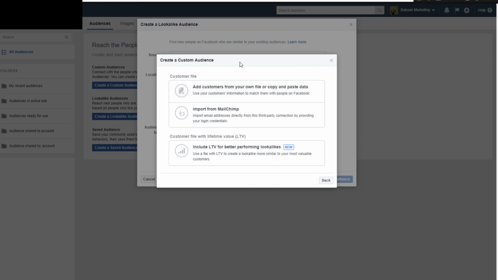So all we have to do then is get the customer data. In order to do that, I'm going to pop over to another store that I have that actually has some customer data already built up in it, so I can show you what you would do once you already have some customers. We're going to grab that file in a second. What we're going to be doing with that file is uploading it here, and you can add customers with that data, and then it'll import it directly to Facebook and allow it to create the lookalike audience. So I'm going to pop on that Shopify store and show you exactly what to do.